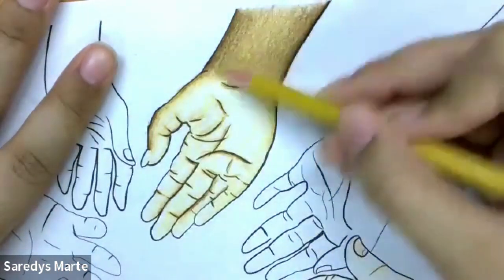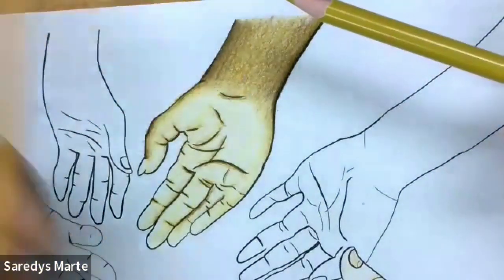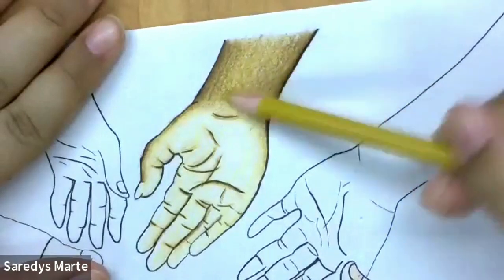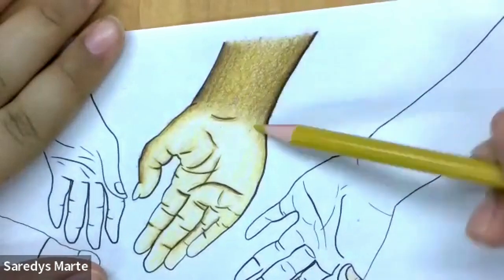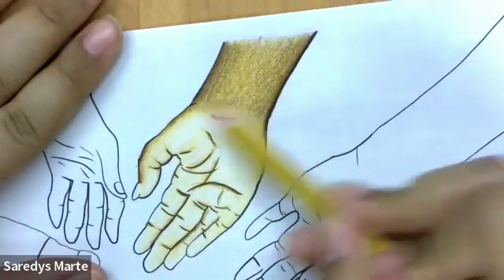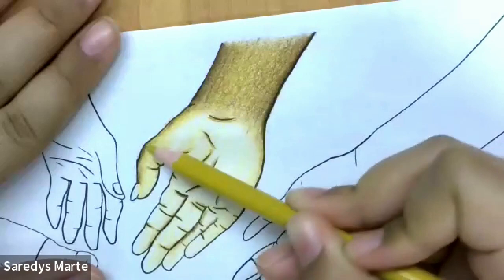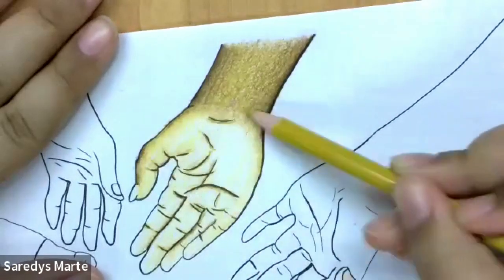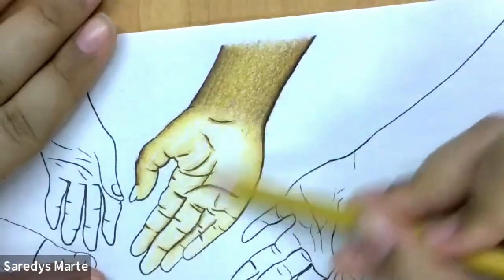Gonna go back in with this orange. I mean, this gold. This is gold. We actually, I didn't even use this. The peach that we used. And I'm going to apply some pressure. You can probably hear my pencil hitting the paper right now. How hard it is, and can use this to blend all the darker colors that we just laid down, so that it looks more natural.